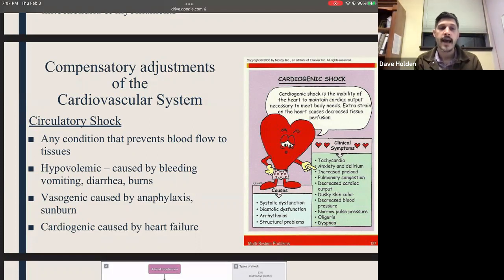Generally, we have hypovolemic caused by bleeding, vomiting, diarrhea, burns, right? Why are you going into shock? Major, massive damage. Large-scale burns, large-scale injury, chronic vomiting, chronic diarrhea. I don't mean like, oops, I went once. I'm talking about like, you need an IV and fluid transfer. You have lost so much fluid through the diarrhea. Major, major stuff.